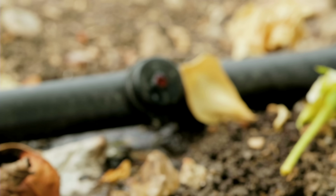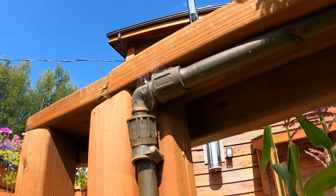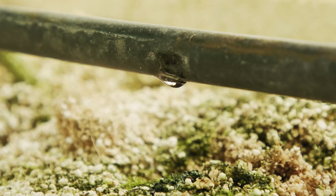Drip irrigation is an incredibly popular method for solving some of the container gardening watering woes. It's the solution we use in our deck flower gardens here since those flowers are grown in containers. And basically what it involves is using irrigation hose to bring the water to your plants, and then you use drip emitters, soaker hose, or drip line in order to drip the water into the actual soil.